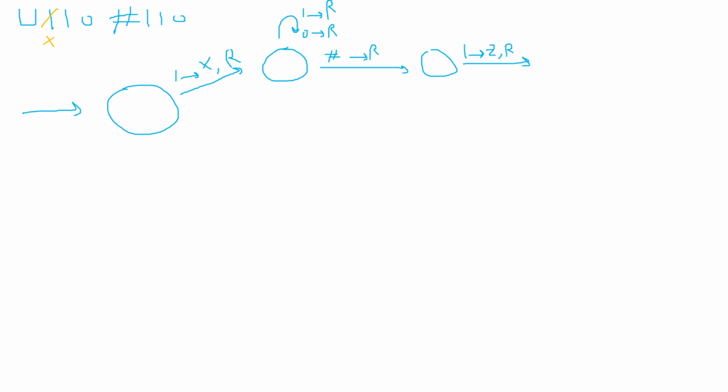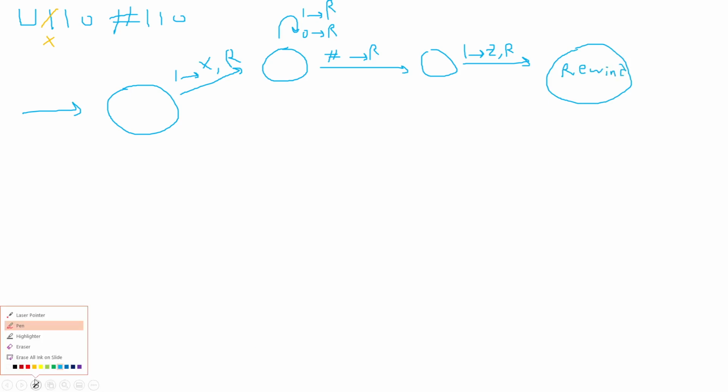Should I go to the right or should I go to the left? Doesn't matter, because now we're going to go into what? To the rewind state, right? Because we were able to find what we wanted to find, we now should just go all the way backwards. If you've seen the ways I've solved this before, usually it's safer to go left. Sometimes it doesn't matter, but when you rewind, you're going to go to the left anyway, so why not just do a jump start? Remember, by the way, there's a 0 here that we might read. So we'll take care of that in a second.